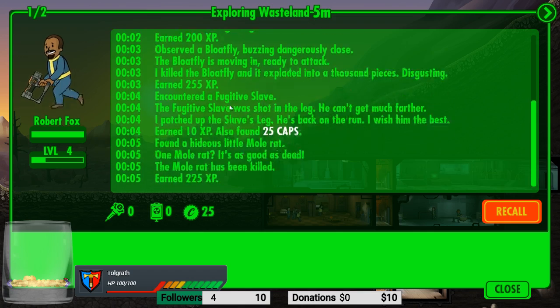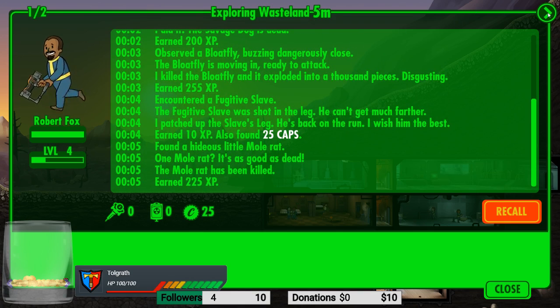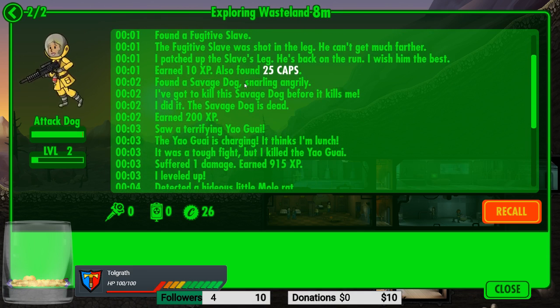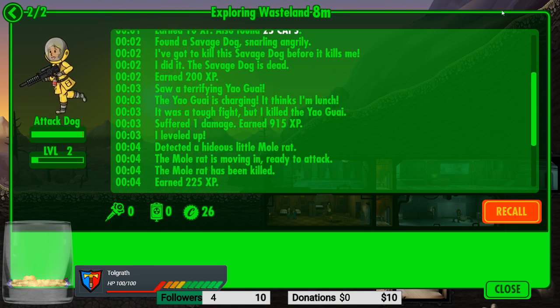25 caps, awesome. Used it. Okay. You're good, you got health. You're not finding me anything though. Stop being useless. Okay, you found 25 caps, it's okay.